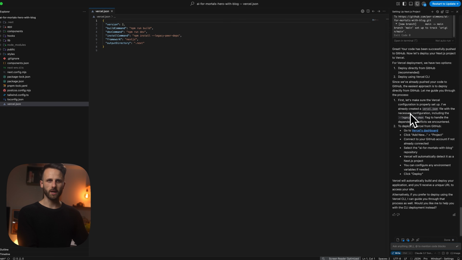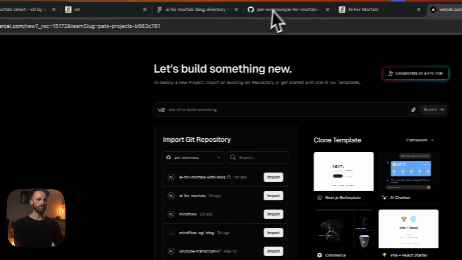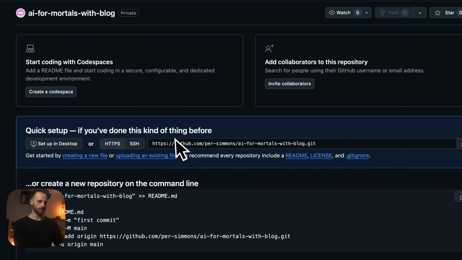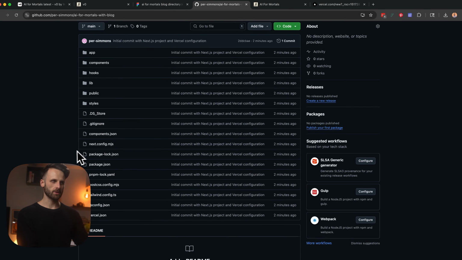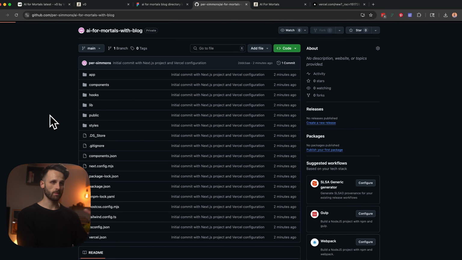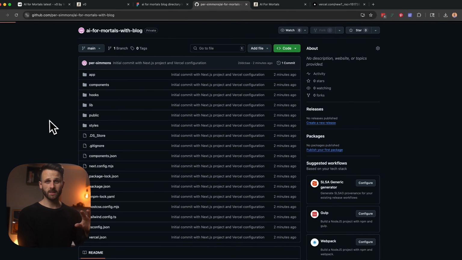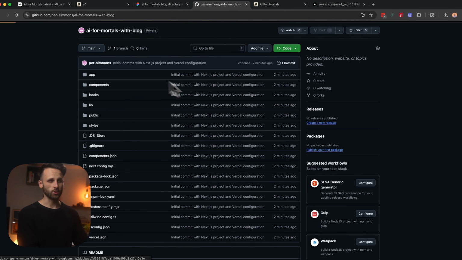It looks like it prepared a configuration file, which is essentially just like a set of instructions for Vercel to read. So it actually gets the website live and doesn't mess it up. So now if we go back to GitHub, we had this previous page where we made a new repository. Now, if I hit Command R, you're going to see our full repository is here. And so, like I said, it's nice just to have this for version control. And if we ever want to make changes, we can go back to this. We can continue to really customize it in Windsurf, and then we can what's called push to GitHub.